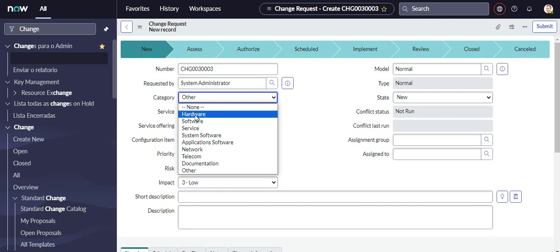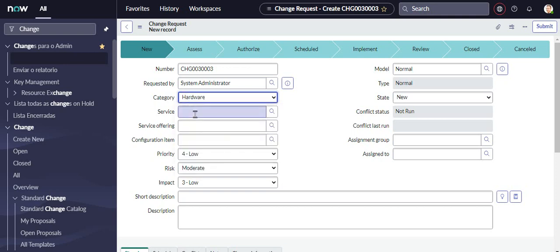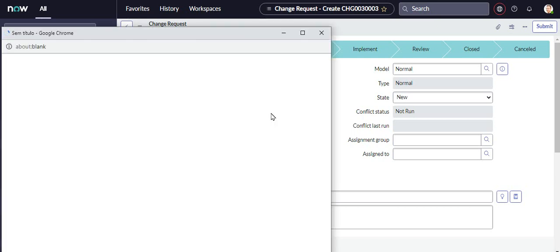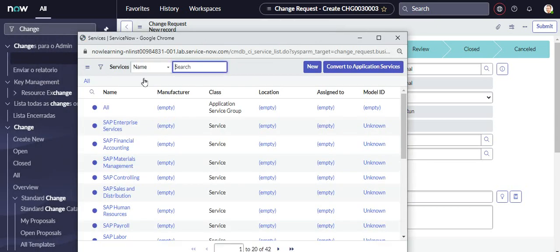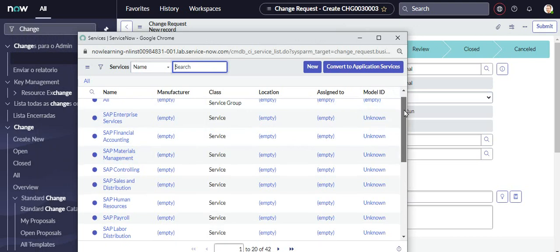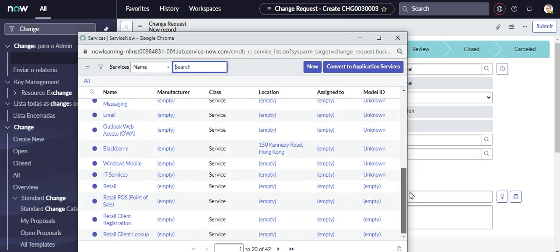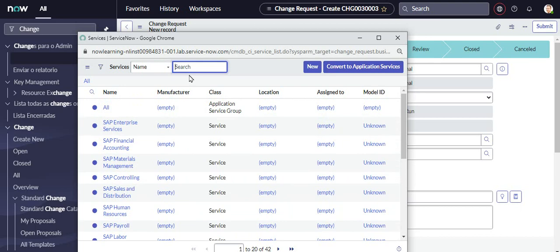So that's why we can select hardware instead of server, and which service you want. Don't type anything here before you look at the list, because all you need to do is select what you need. So let's pretend we need the first one here, SAP Enterprise Service.